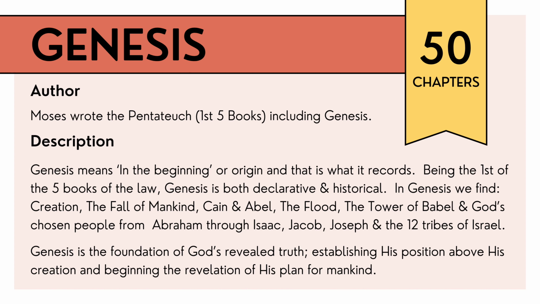Chapter 13. Abram went up out of Egypt, he, his wife, all that he had, and Lot with him, into the south. Abram was very rich in livestock, in silver, and in gold. He went on his journeys from the south as far as Bethel, to the place where his tent had been at the beginning between Bethel and Ai, to the place of the altar which he had made.